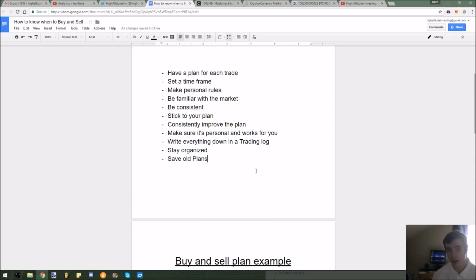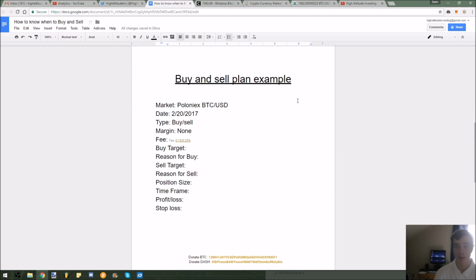Then you can develop consistency and habits, and that's the most important part about trading: good habits. It's the most important part about a lot of things, but specifically in trading, you'll find that good habits are necessary for profit.